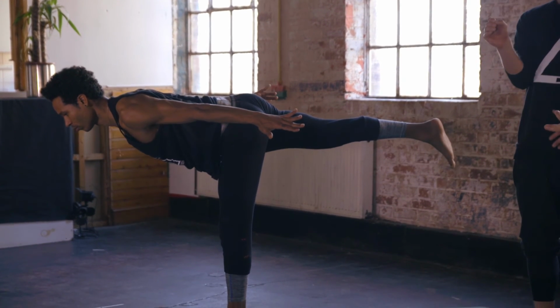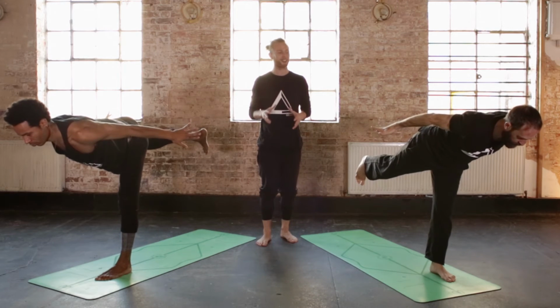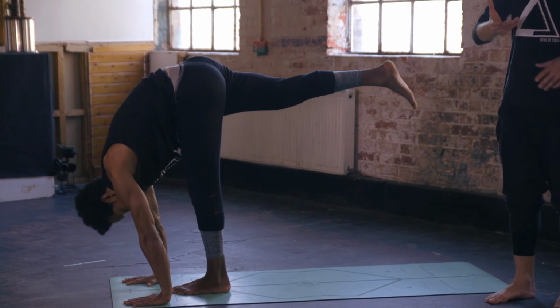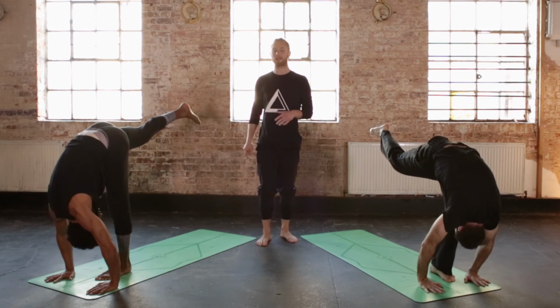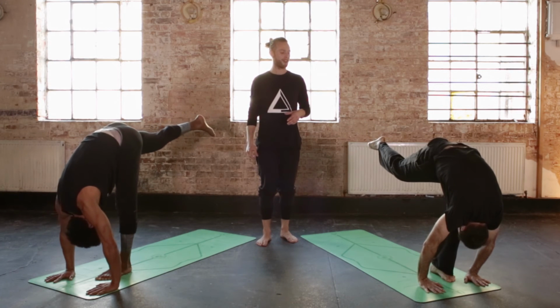Good, so your eyes within the balance, you want to keep them still. This will help you just kind of keep you steady. Then start to bring your hands all the way down onto the mat. Start to lift the right leg nice and high. Allow your head come towards your shin as you feel the sensation in the back of your left leg, and then breathe to make it ease.